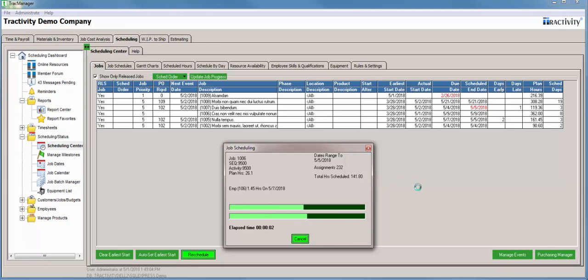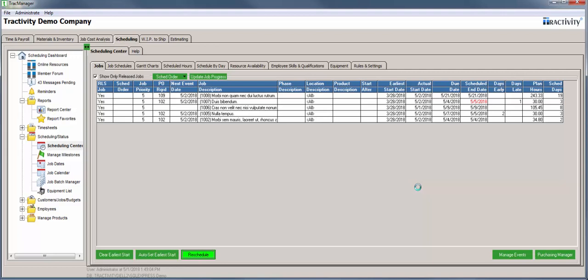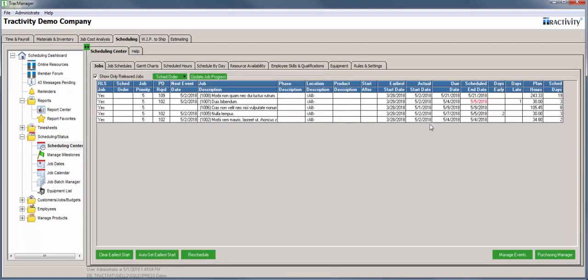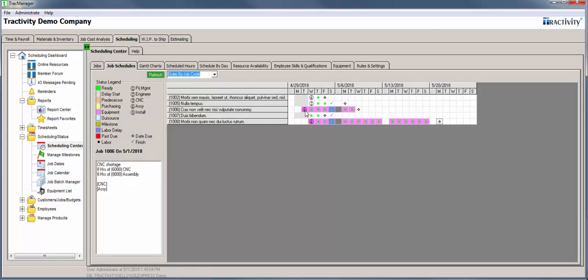It's going to go ahead and run through, and it's actually doing a simulation of building everything, all these jobs together. So if we click through and look at some of the screens here, for instance, this is a high-level view of the overall jobs, and you can see we're in pretty good shape. Over here, we had one job that's a day late. We could tweak that. This tells us that equipment's what's holding us up from going any faster. That's what this color code is here.